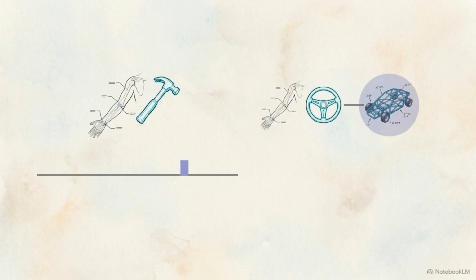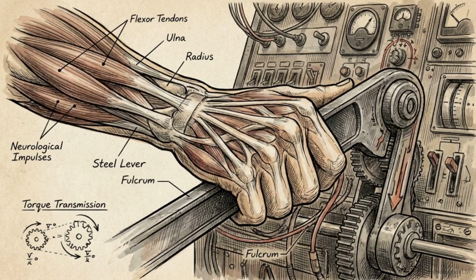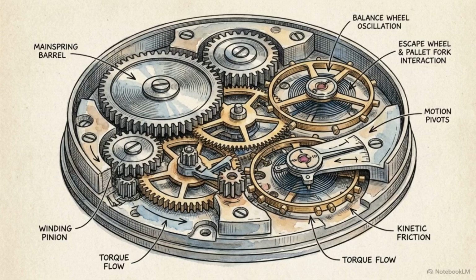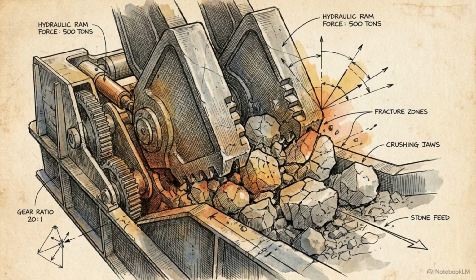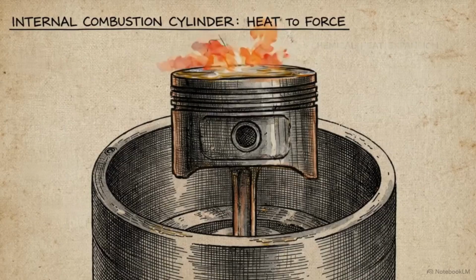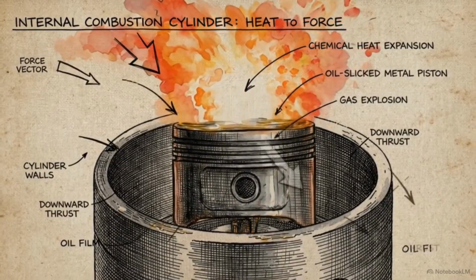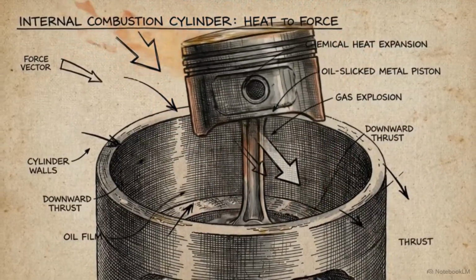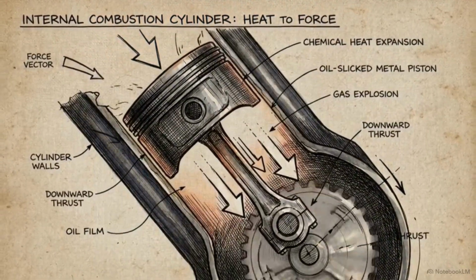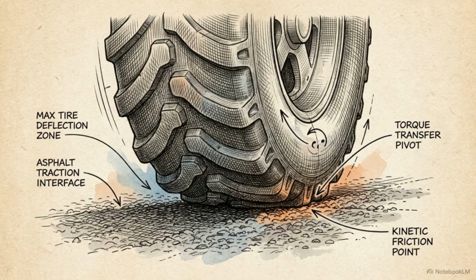It is why a carpenter feels a nail through the head of a hammer, and why a driver feels the tires gripping the pavement through the vehicle's frame. This neurological extension is the foundation for more complex systems. A machine is essentially a stack of these motion translators working in sequence. Levers, gears, and screws combine to handle more resistance than a single tool could. Inside a vehicle engine, a chain reaction translates chemical heat into expanding gas. That gas drives a piston. The piston travel becomes gear torque, and that torque becomes wheel traction against the road.